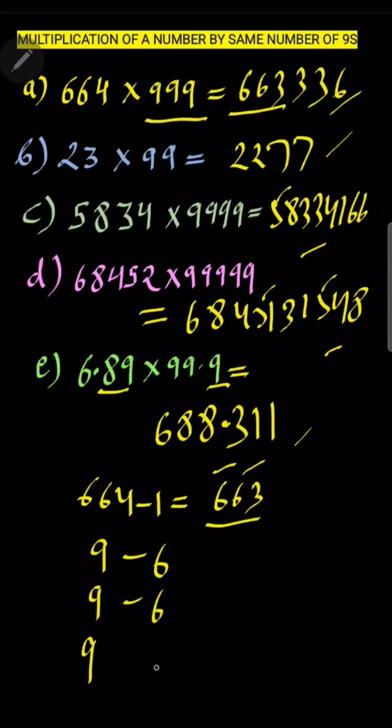And then minus 6 this one, minus 6 this one, and minus 3 this one. So this will give you 336. First three digits were 663, so next digits would be 336, right? This is the answer of the multiplication which I have written over there.